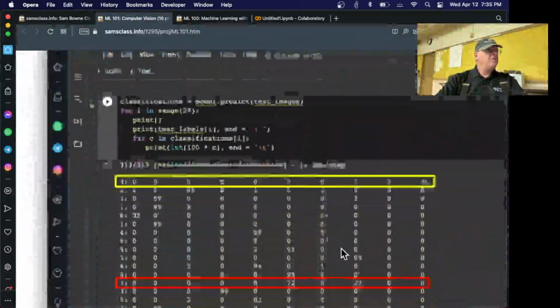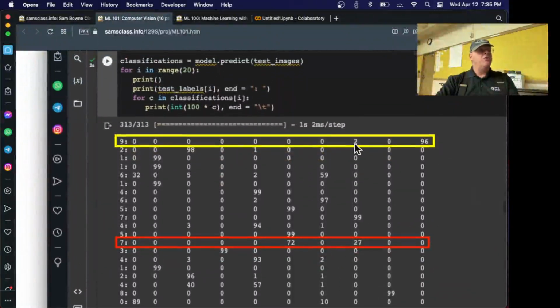So then you can view the results for 20 images. You can find ones that it got wrong. Like here, the result was category 9, and these are the category probabilities, 0, 1, 2, 3 in the columns. So here it has a 96% chance of being number 9, and so they got that one right. But here's one it got wrong. It should have been category 7, but, 0, 1, 2, 3, 4, 5, it concluded a 72% chance of category 5 and only a 27% chance of category 7, so it got this one wrong.